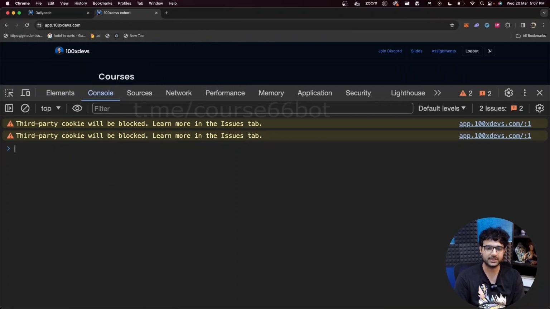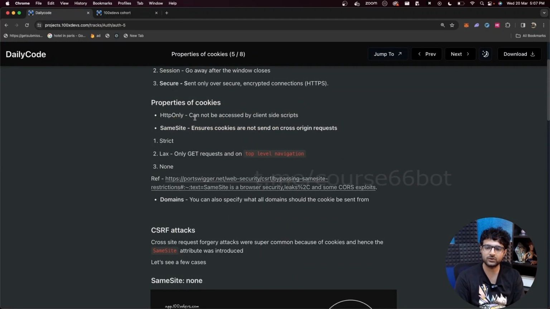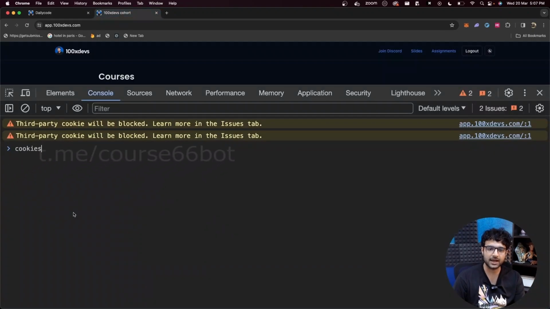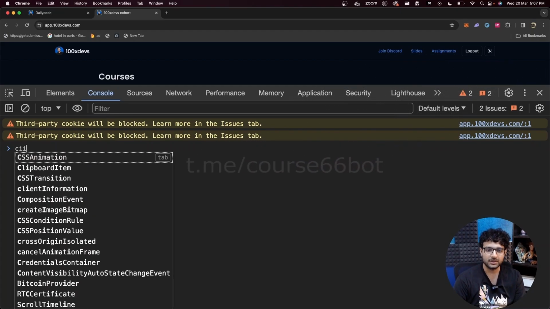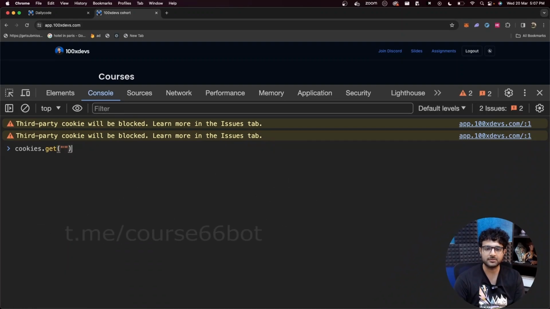You cannot do the same thing with cookies if you are using HTTP only. HTTP only means, bro, use this for transmission. Do not allow client-side scripts, which means client-side JavaScript, to access these cookies. Just a security measure. By any chance, if there is some injection over here and some external website is able to run some code, they shouldn't be able to do a cookies.get in any way possible. Cookies should not be accessible to whoever is writing JavaScript code, be it the developer of the website or someone else. They will be transmitted. They cannot be accessed though.